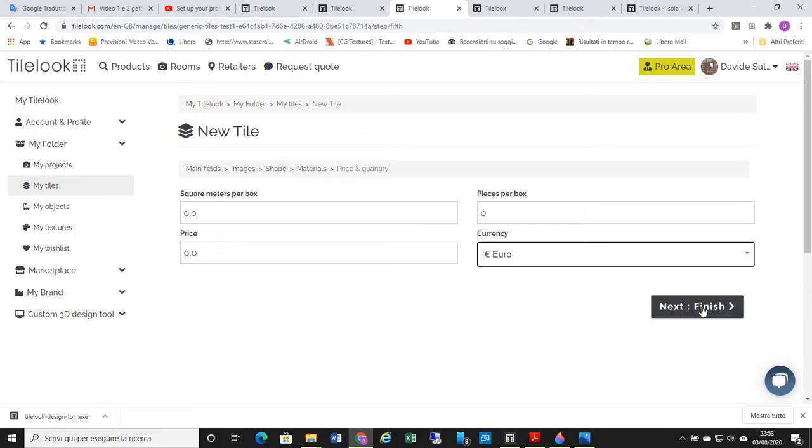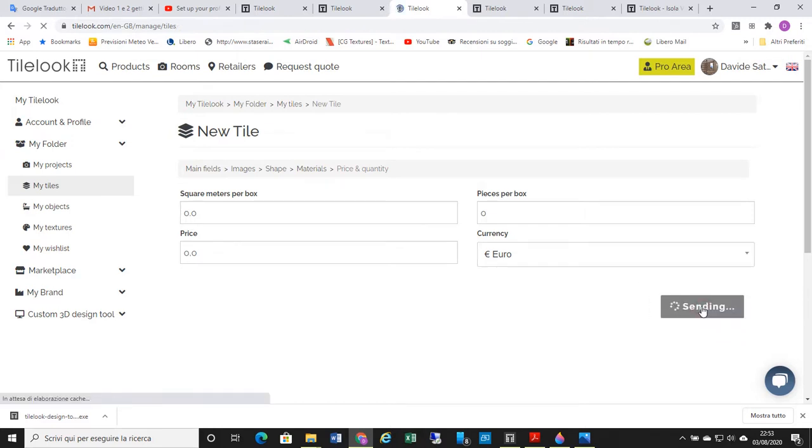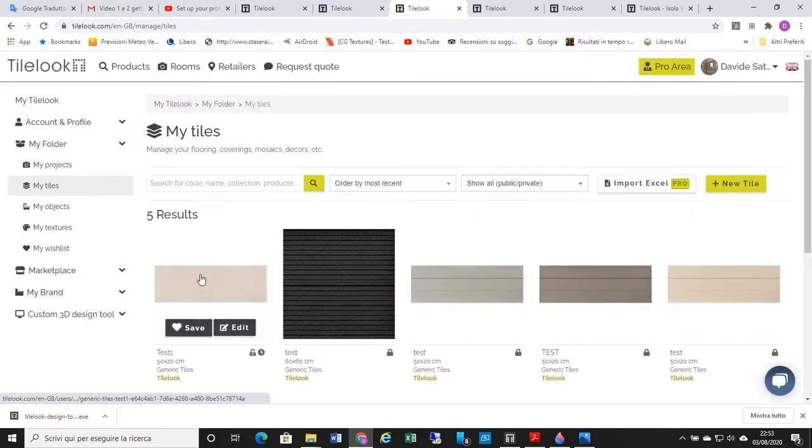When it's settled, I click Next, and you see the tile has been imported and it's now included in the section My Tiles, and I can immediately use it for my project.